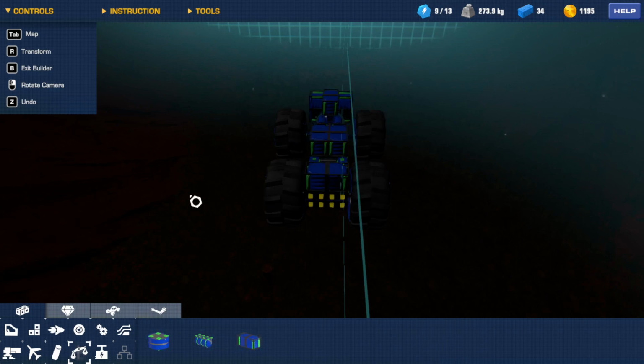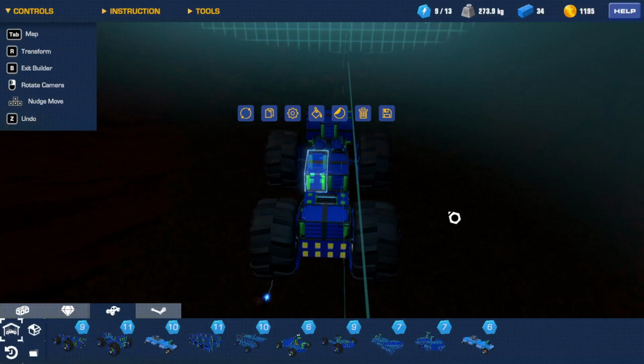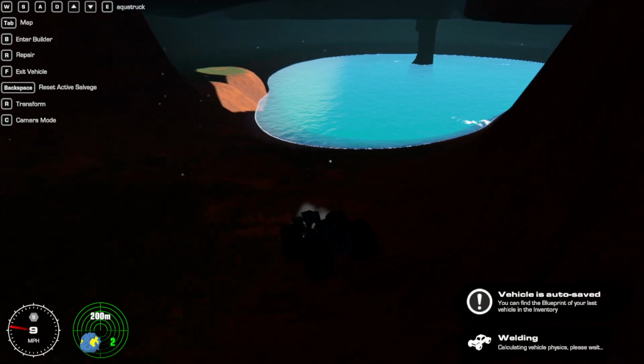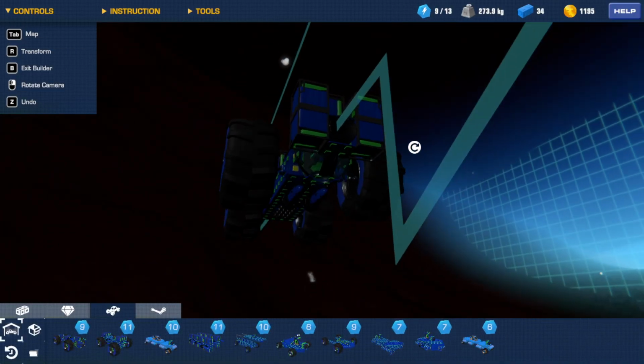Alright. This should work. Let's say sub truck. No. Let's name it Aqua Truck. Alright. Aqua Truck 1. I didn't put the 1. That's fine. Let's see if you work as intended. I didn't put the headlamps on. Hold on. I need the headlamps. I need light.